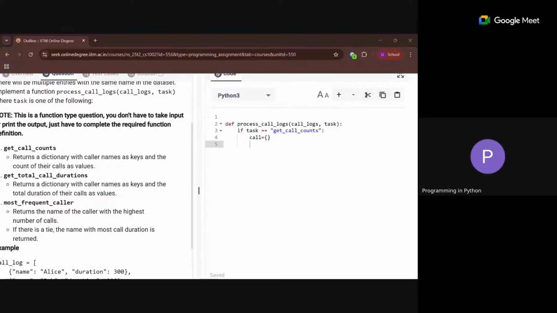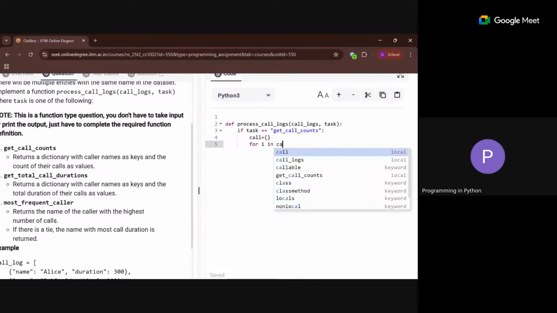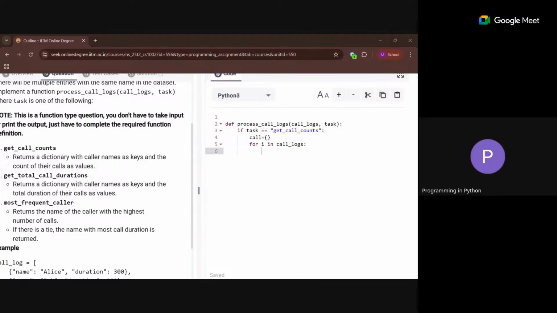After this, I have to loop over i in call_logs, taking the values from it, and check if i of name is not in call.